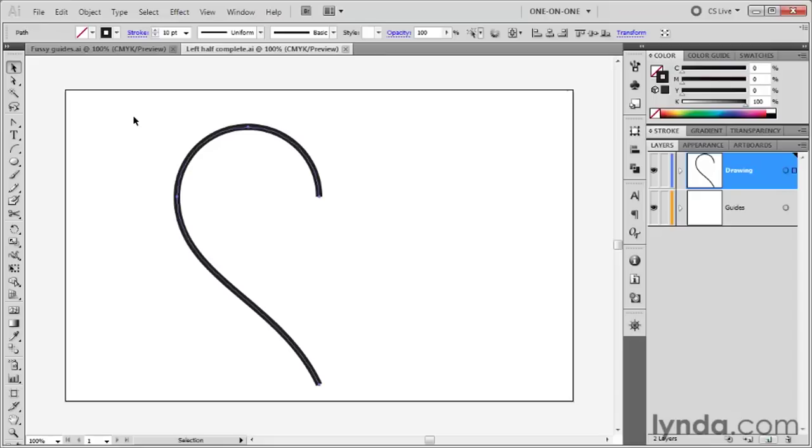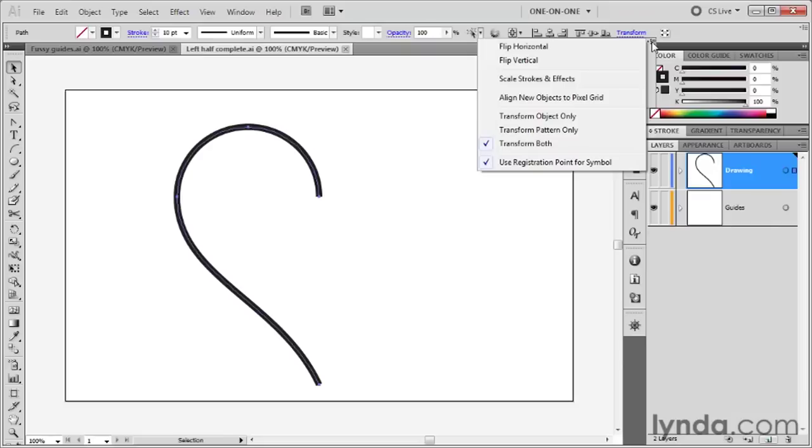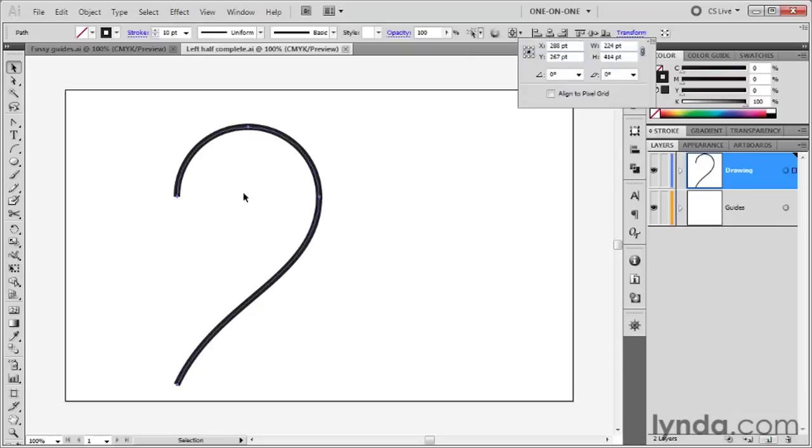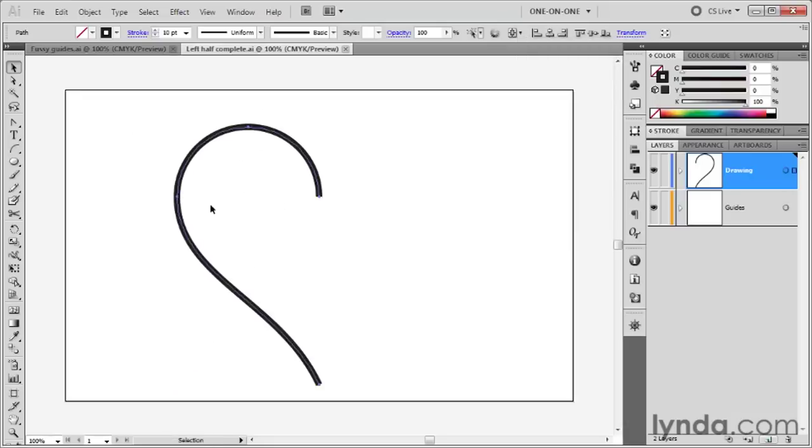Now then, there's a variety of different ways to flip objects inside of Illustrator. For example, I can bring up that transform panel once again, and I could click on this itty-bitty little flyout menu icon, and then I could choose flip horizontal. But it'll do this number, which doesn't do me any good whatsoever. Now I have a right half of a heart in the wrong location. So I'll go ahead and press Control-Z, Command-Z on the Mac to undo that modification.